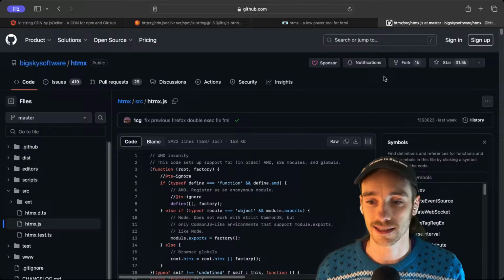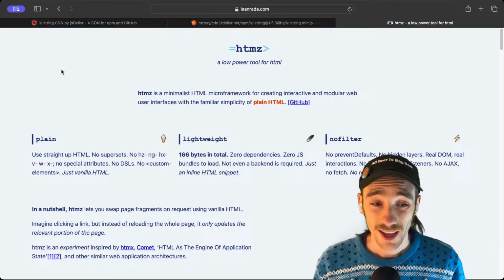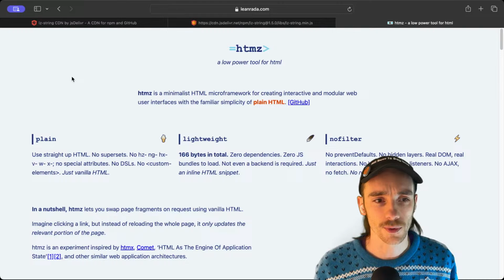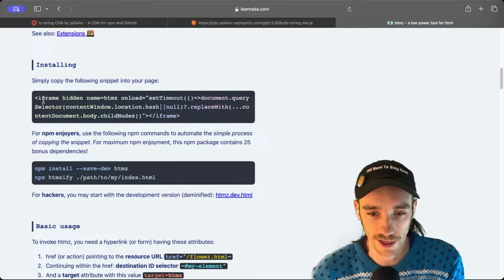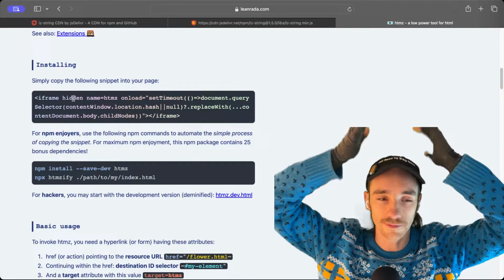And then someone showed me this. I think it was on lobsters or something. It's amazing. It does a lot of the basics of what I want from HTMX. Can we see the whole thing? That is the entire library. It's not even a library, that's the whole snippet. It's so clever. It doesn't even do fetch. It's just, here's an iframe and you can target it, and it puts things into wherever you set the ID. It's absolutely brilliant.